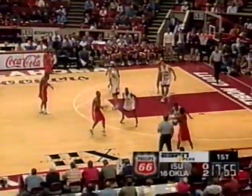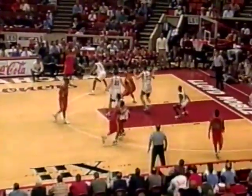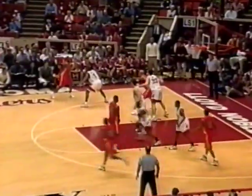Important for Iowa State to be able to rebound. Already have given up a couple second shots to Oklahoma. Larry Eustachy yesterday said, hey, let's just pack it up and go home if we don't rebound. This game's over. Fizer, a tough shot, Marcus Fizer, and he's got him on the board. We're tied at 2.